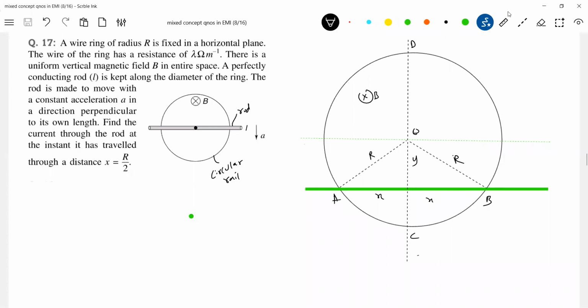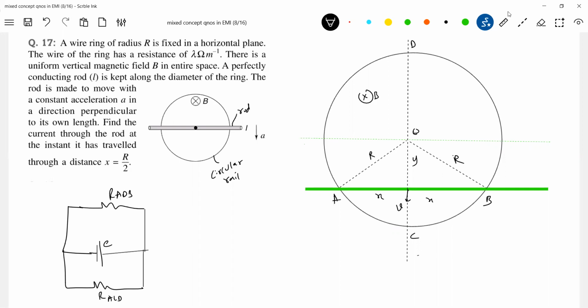It is moved with a constant acceleration, so therefore it will have velocity. So what is this entire circuit? You should directly come to this. The resistance of ADB. The moving rod will behave like a cell, with magnetic field B bar into the plane. So this end will be positive. So what is this resistance, ACB? Now calculate this. What is y? Y equal to x by 2, no? Y equal to x by 2.